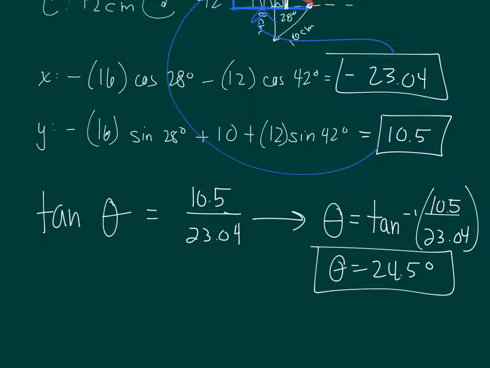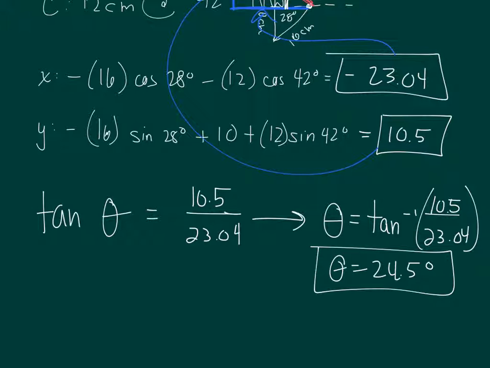I could do this whole problem without even drawing the diagram, because I remember to break up my x components, break up my y's, use Pythagorean theorem to solve for the r, and then use tan inverse of y over x. I don't even need the diagram. So use tan inverse of y over x to be consistent every time, on every single problem. On any of these vector problems, if you want to determine the angle, tan inverse is the way to go. Okay?